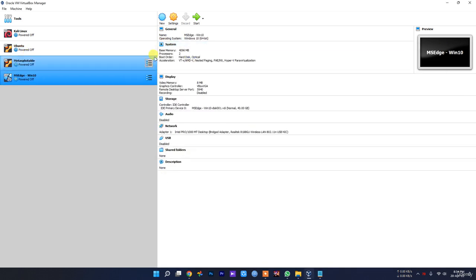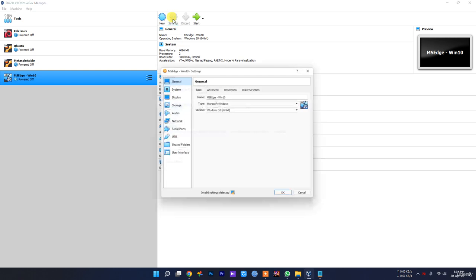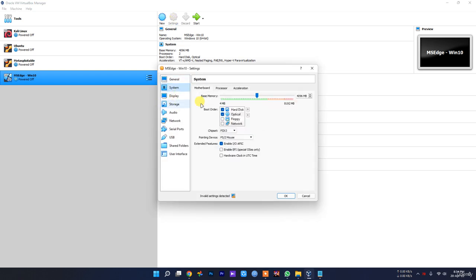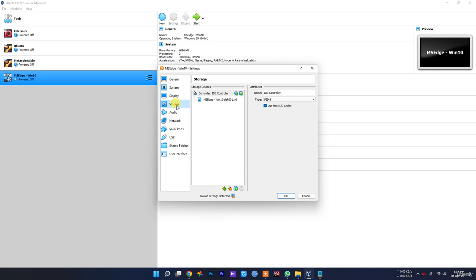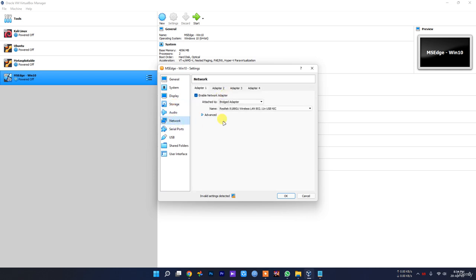The main thing about all of those is your settings. Make sure you always change those settings and give a suitable amount of memory, RAM, and processors. Make sure you give them at least 2 processors, otherwise this won't work properly. Always check which adapter or network you're using. If you're using a bridge network as your Wi-Fi adapter, make sure you select that.